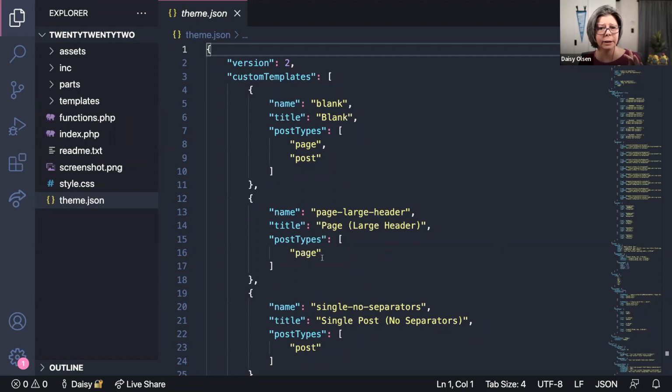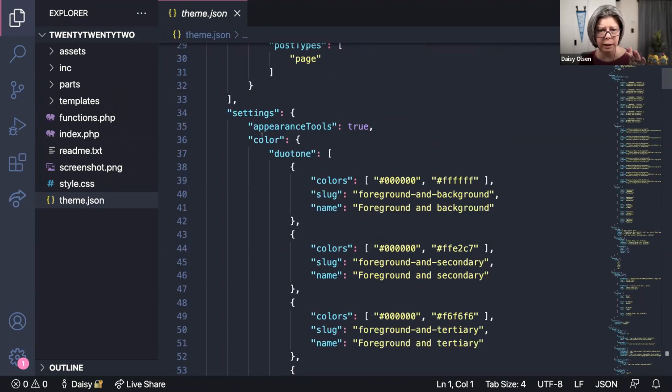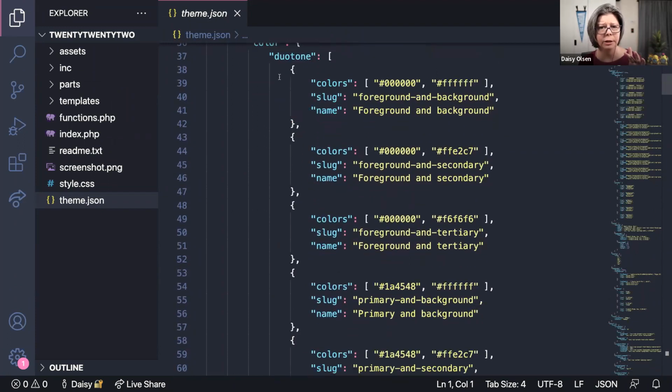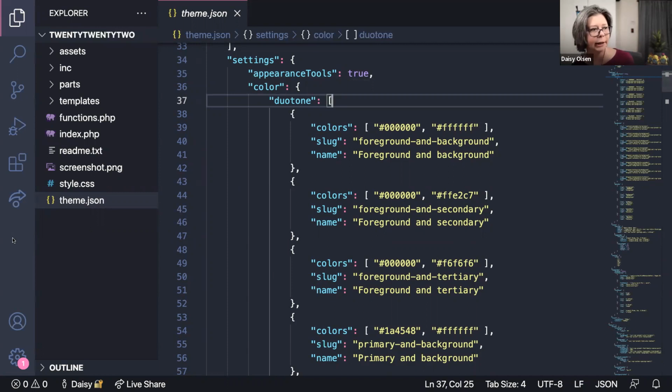If you have specific sections that exist, for example, one of the things that you can do is do presets for colors. So if you have a duotone section in your child theme's theme.json, it will ignore the duotone section from the parent theme. But all of the rest of it would still come over. That has been what's been in my minimal testing so far. So there is some merging that happens, but it's a bit limited. So what we'll probably do is just copy the theme.json file from our parent theme right into our child theme and then start editing it.